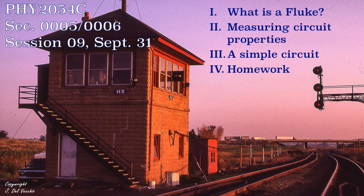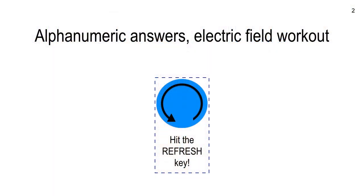All right. Get your clickers ready. Turn them on. We'll get a Go Nitro. And we're going to do an electric field workout.